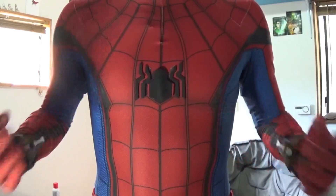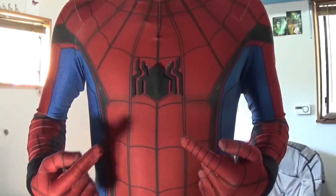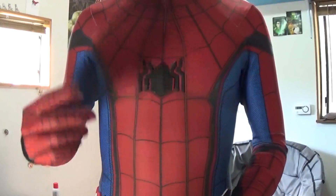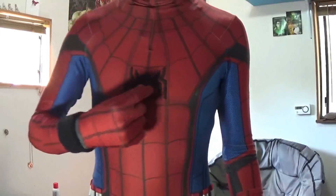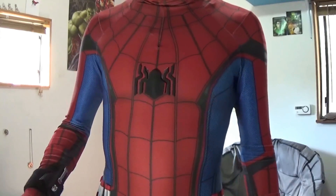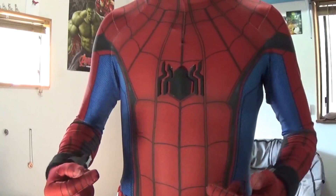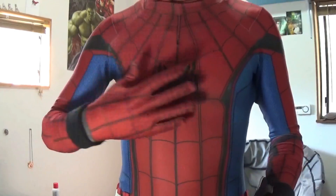So here's the front spider. As you can see, it looks a lot better. Before, the thorax was really wide and the legs were really close together, and I did not like that. So I decided to get some craft foam and make my own 3D version — it pops out of the suit. I did layers on the thorax and the head so they come out more. I glued them all together so they'd be stuck and have a good mold. I attached the spider body and the legs with fabric tape so that, just in case I make a new spider or need to wash the costume, I'd be able to take it off and put it back on really easily.